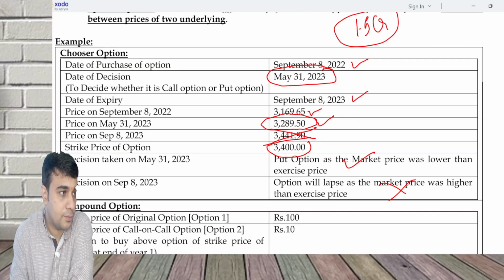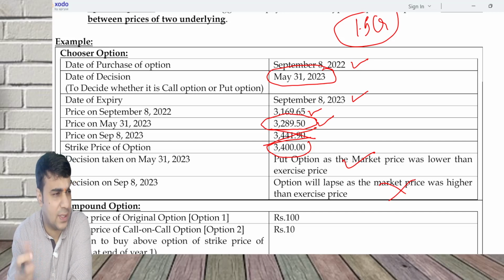Everything is over the counter. Depends, whatever your terms. Whatever you'll have to pay, and the put option is selling the share. So if you exercise it, normally it's net settlement. That's what will happen. But whatever the terms of the agreement, it is over the counter only. There is no trading happening on these products.